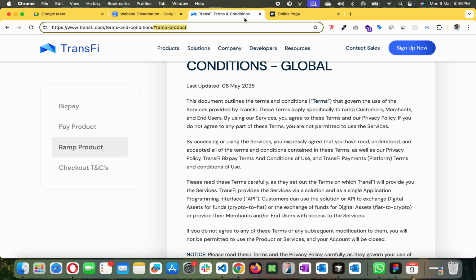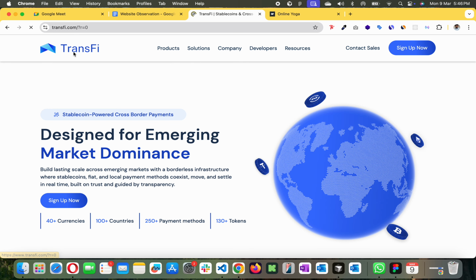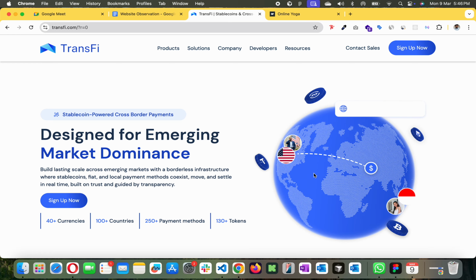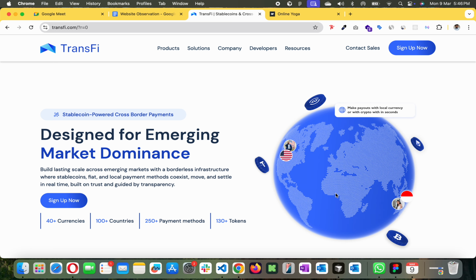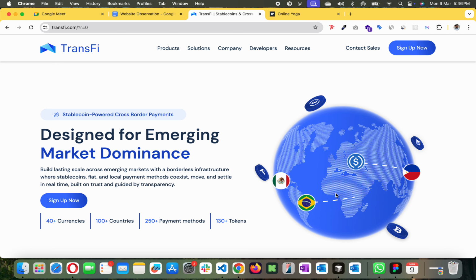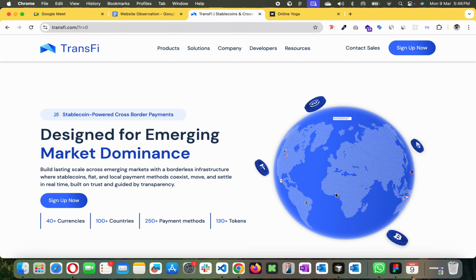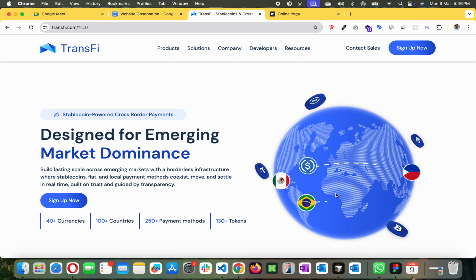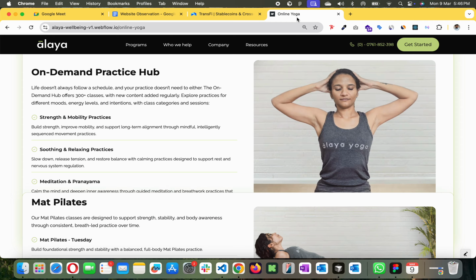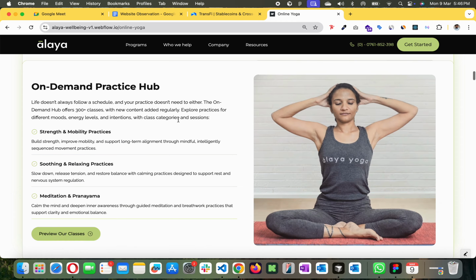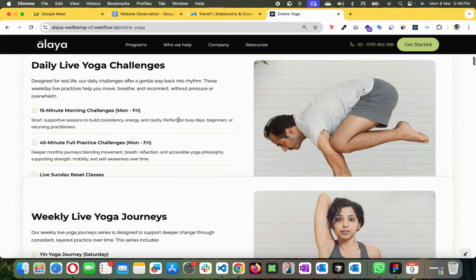We are also working with Transfy, which is a unicorn company. We have full control of their website and development, everything. Similarly, we are working on the same contract, where they have their team and I'm managing their team end to end. And with them we are building the complete infrastructure from our side only.